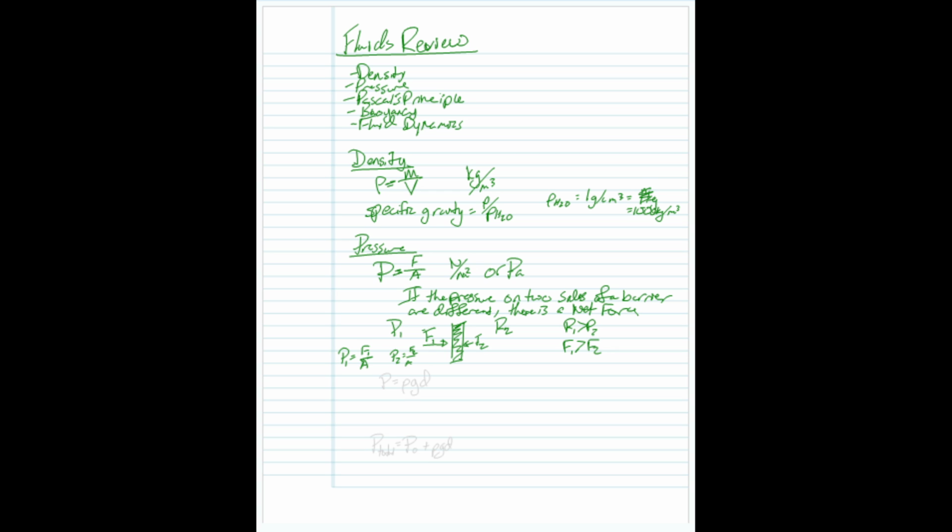Also, when we talked about pressure, we learned that pressure in a fluid is dependent on your depth in that fluid. This is called the gauge pressure. Pressure equals the density of your fluid times g times the depth. This is essentially a measurement of how much of the fluid is sitting on top of your point of reference. We also learned that the total pressure inside of a fluid would be equal to the pressure of the atmosphere plus this gauge pressure.